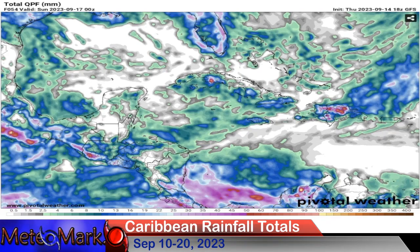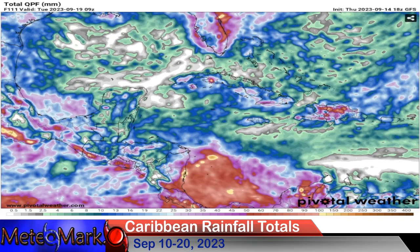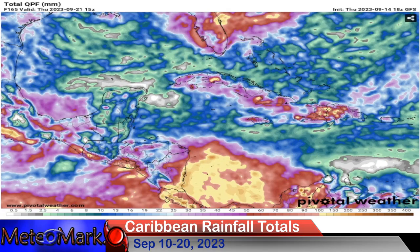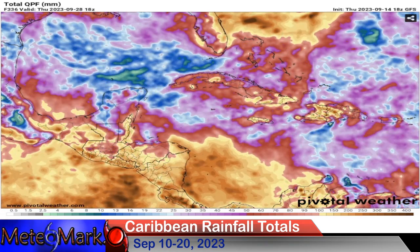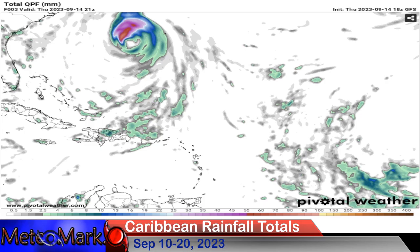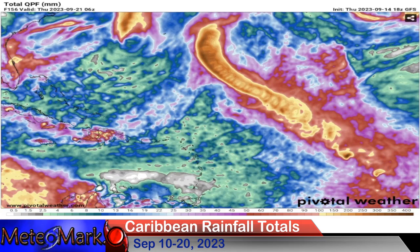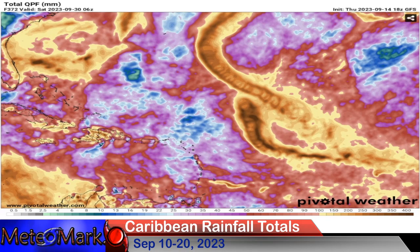Heading into the Caribbean — Jamaica up through the Cayman Islands will get some showers through Sunday, upwards of 13-22 millimeters, about a half to three-quarters of an inch. The big rainfalls are in the south-central Caribbean. Toward the middle to latter part of next week, 60-90 millimeters — a solid two to three inches — pile up in Jamaica through the Cayman Islands. Into the Eastern Caribbean and Lesser Antilles — Trinidad, Tobago up to the Virgin Islands — we don't get significant rainfall until around the 27th-28th with the next tropical wave, bringing 70 to nearly 100 millimeters, a solid three to four inches.